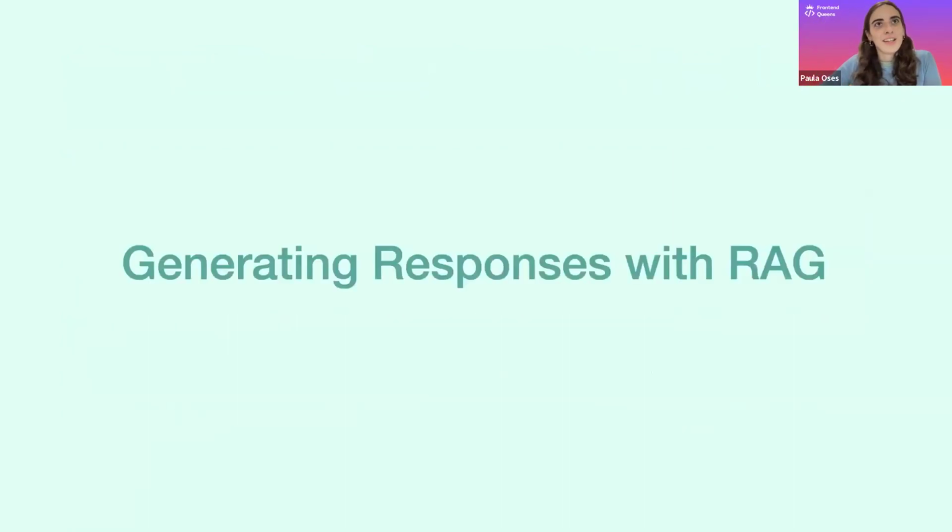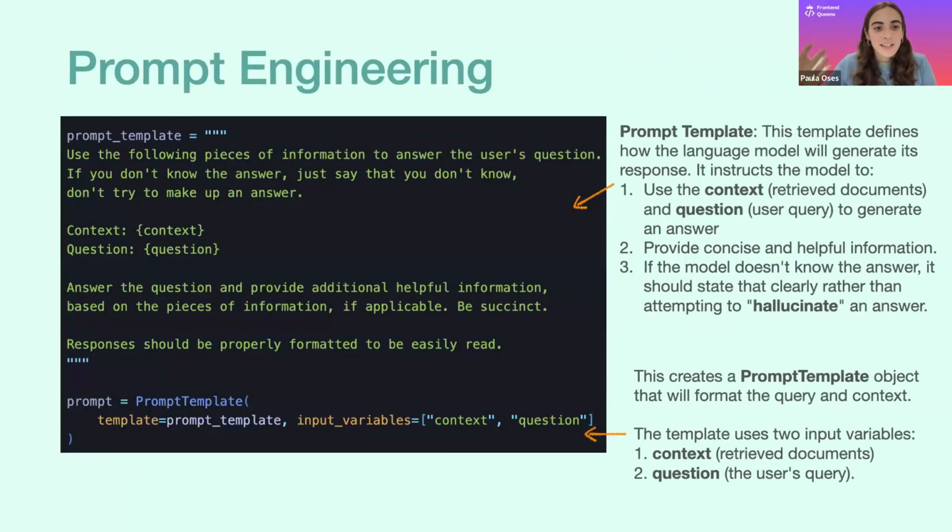The next step in the RAG model is generating the response. So what we did now is that we are just getting the text. We are preparing all this text, we are creating the chunks, we are saving them in the database, and we are creating the embeddings also for the query, that is your question. And then the next step is to prepare your large language model in order to be able to answer your questions.